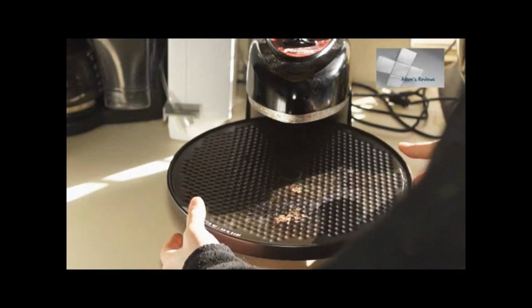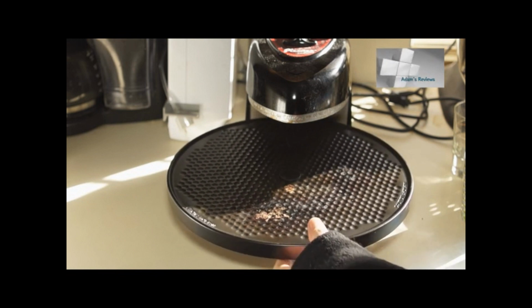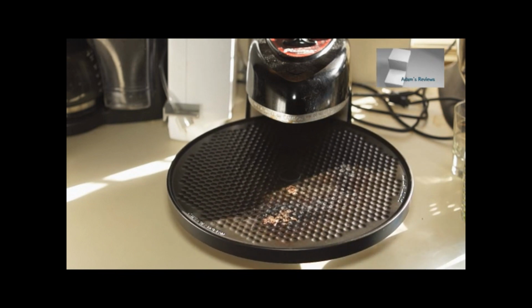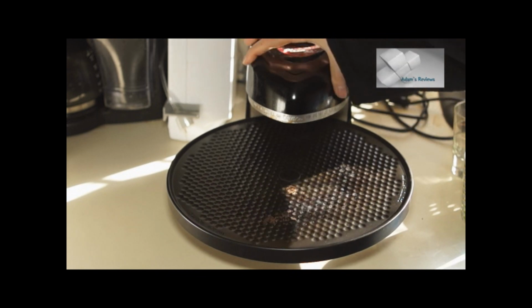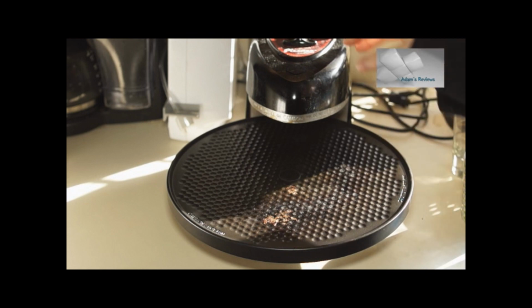After you do it a little while, you get a feel for exactly where it's supposed to go, and then you can drop it right into place. But until you're really familiar with where it's supposed to go, it can be a little bit frustrating. You're going to find yourself probably looking underneath it to see where it's supposed to drop in. That's really about it, other than the fact that, as a plastic housing, I would have preferred metal. That would have been a little bit cooler.